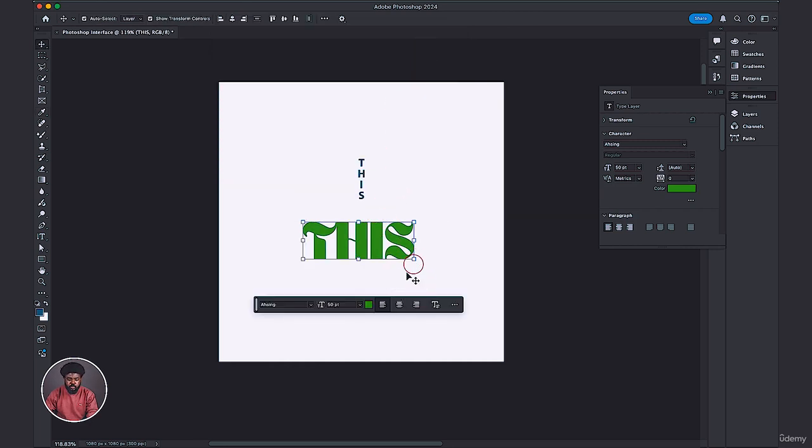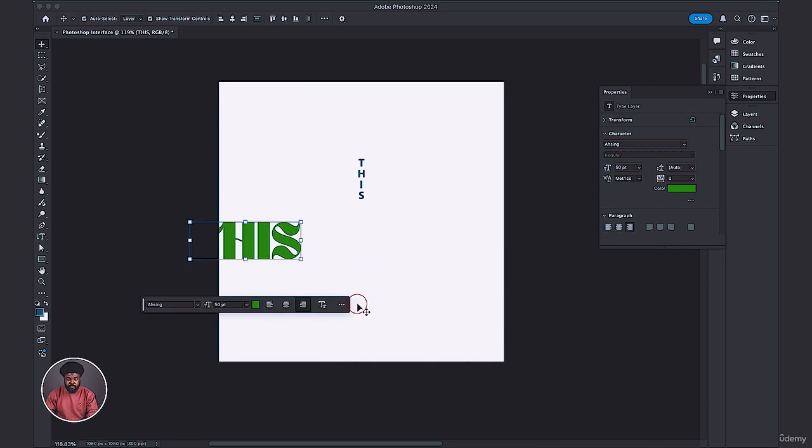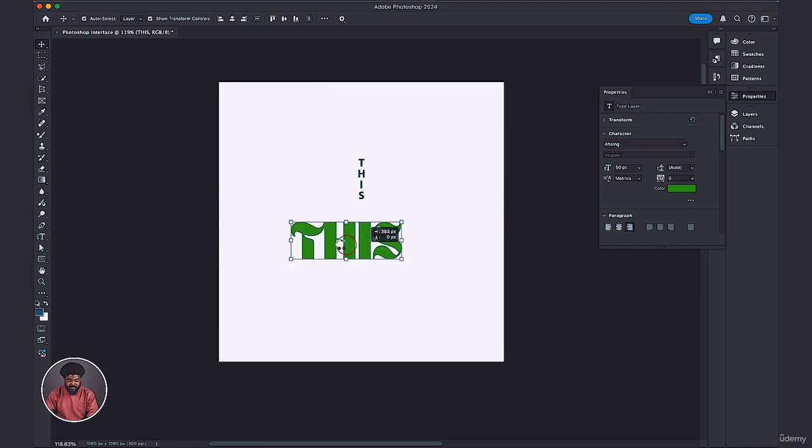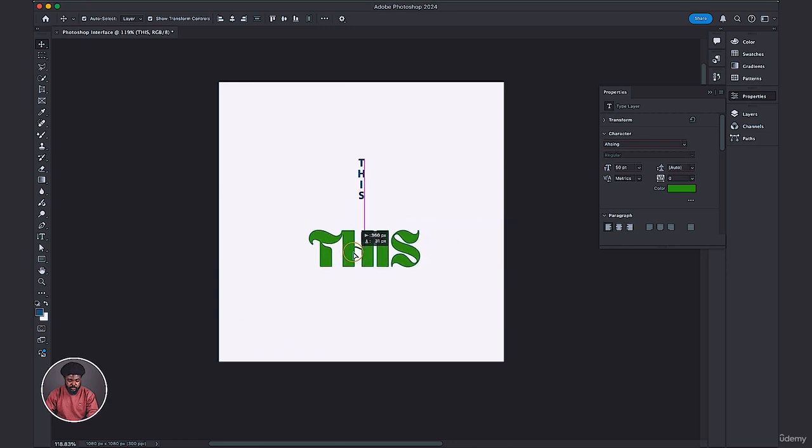Now, what other options do we have? We can change our text alignment here, from left to center to right alignment. And now we may not be able to notice this because we don't have so much text within, but we'll see that in action as we go. So let's bring this back to our left aligned and center it.